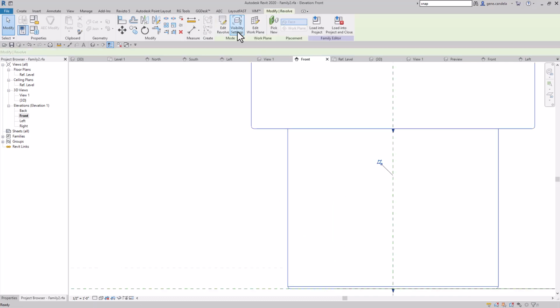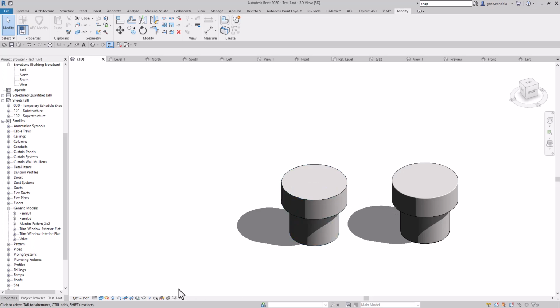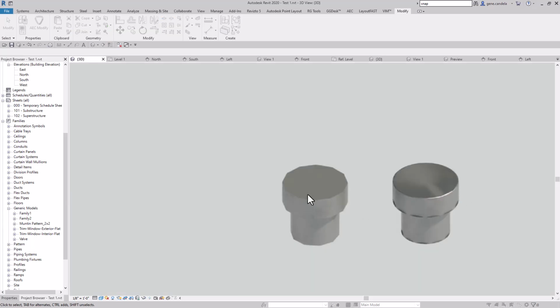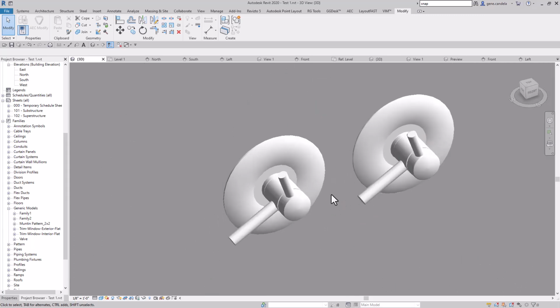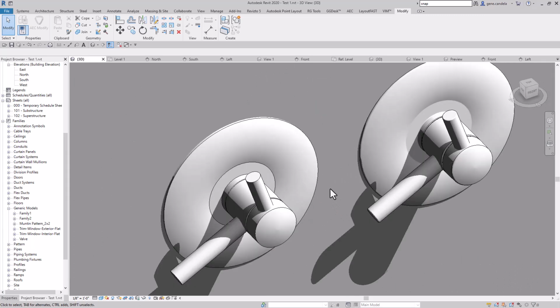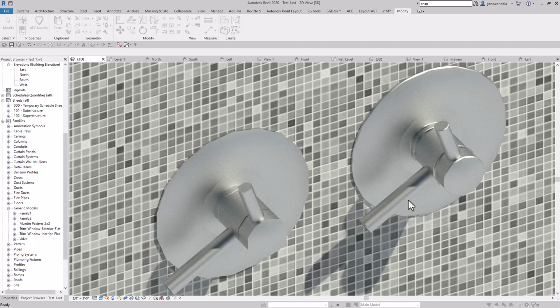It's not perfect. I do agree it's not perfect. But it is 100 times better than your typical revolve, as you can see here. Now this is a simple object here. I can also show you here on this shower control here. I'll render this, and as you can see here, it's not perfect, but looks 100 times better than just a straight revolve with a 90 or a very sharp edge.